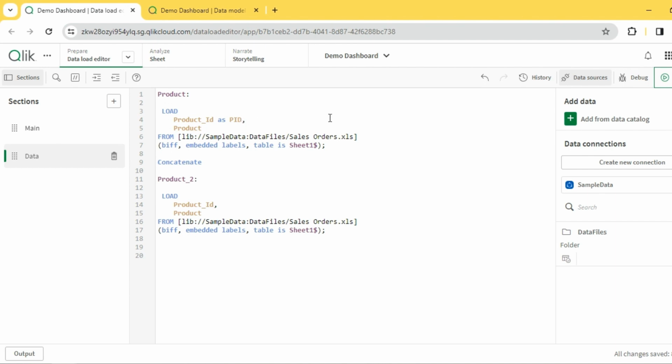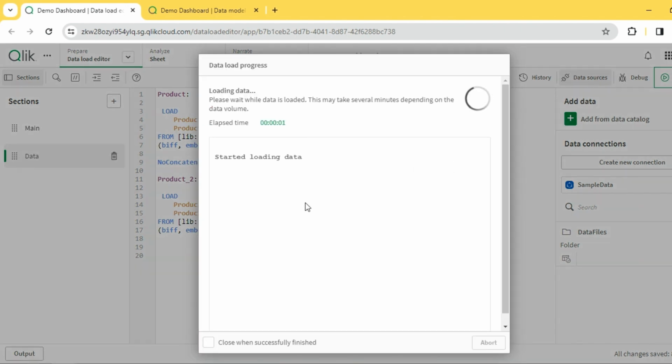But there is one more scenario where the metadata is same, so ideally Qlik will concatenate, but I don't want that behavior. I would instead want to override that, right? So I will say no concatenate. So I'm asking Qlik not to concatenate even though the metadata is same. So this will be helpful if, let's say I have this original table, I want to take a copy of it, I want to do some transformation, I have to try something over here without disturbing the original table, right? Then I can go for no concatenate. So let me quickly reload this.